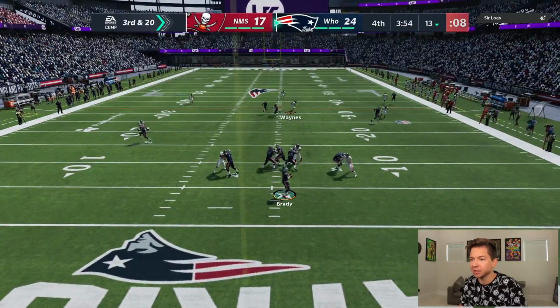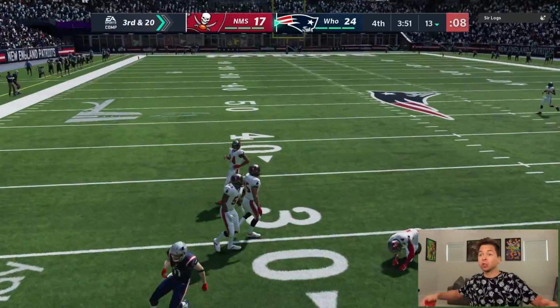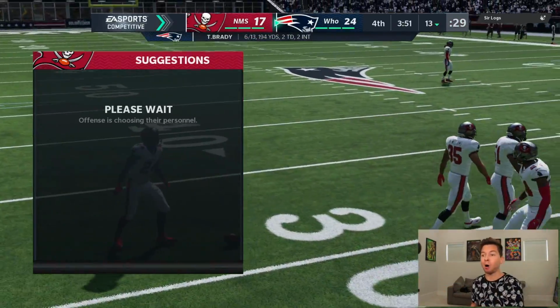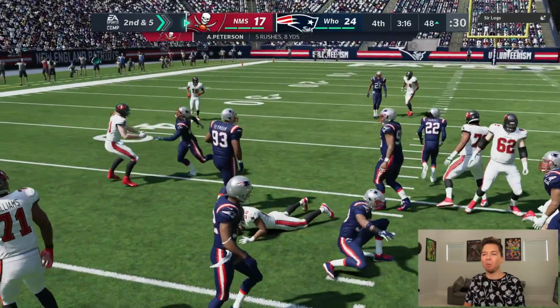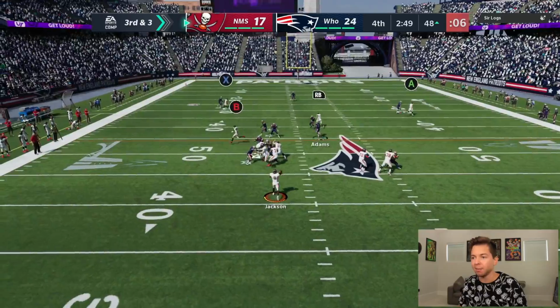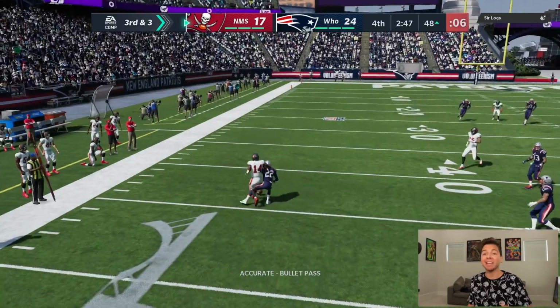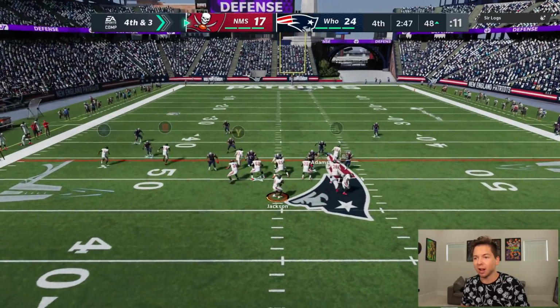We cannot give this up. I'm going to go with that route right there. He's going to drop it. It's fourth down. Peterson, we only need a few yards out of this. We maybe got one. All right, it's going to be a man coverage blitz. Just give me enough time. We got him. Why can we not catch the ball? Literally every small thing is going against us right now.